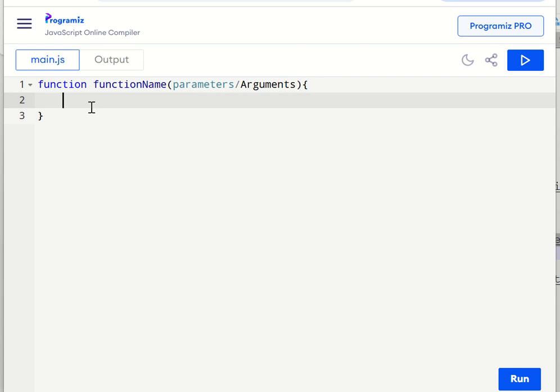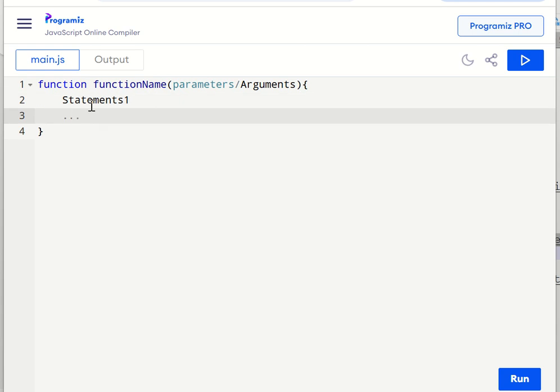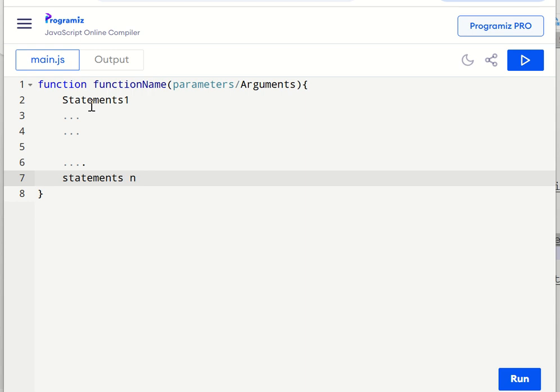And here you can write statements: statement one, statement two, statement three, like that. As per your requirement you can add whatever statements you need. So this is the syntax to define functions.